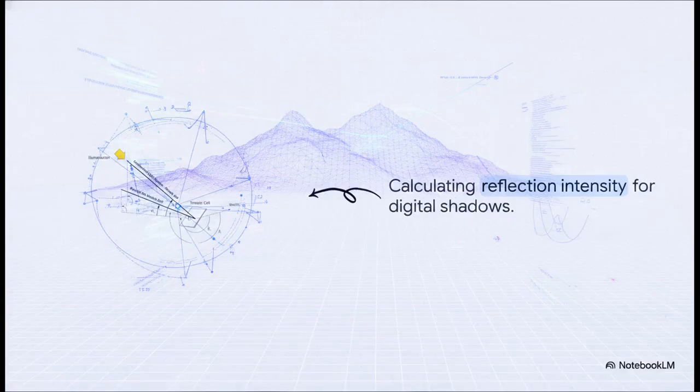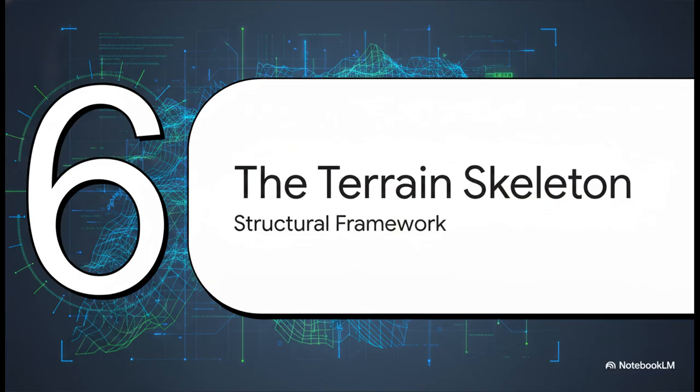What's truly amazing is that those shadows aren't just artistic guesses from the mapmaker. They are pure math. Behind the scenes, mapping software uses complex geometry to calculate the exact reflection intensity for every single microscopic terrain cell. By computing the angle of the simulated light against the slope and orientation of the digital terrain, it calculates an ideal Lambertian reflection. That essentially means it figures out exactly how light scatters off a matte surface to make those digital shadows perfectly realistic.